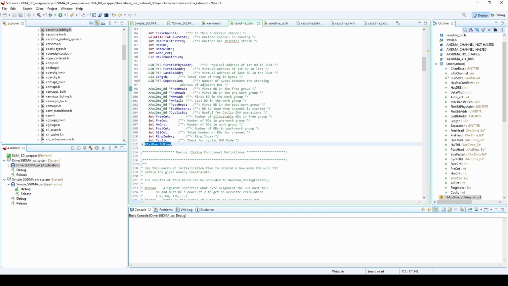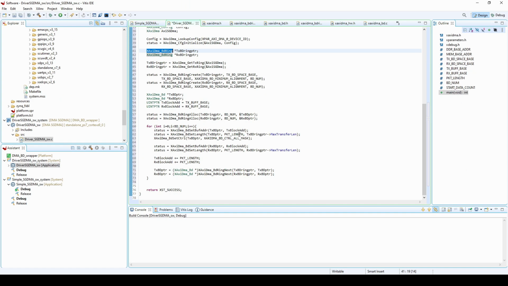This is actually defined by the hardware, the size of the data packet that we can use. It is a physical parameter of our DMA. So this is why we need it here, and we need to define the length, and we need to define the control for the TX BD ring.